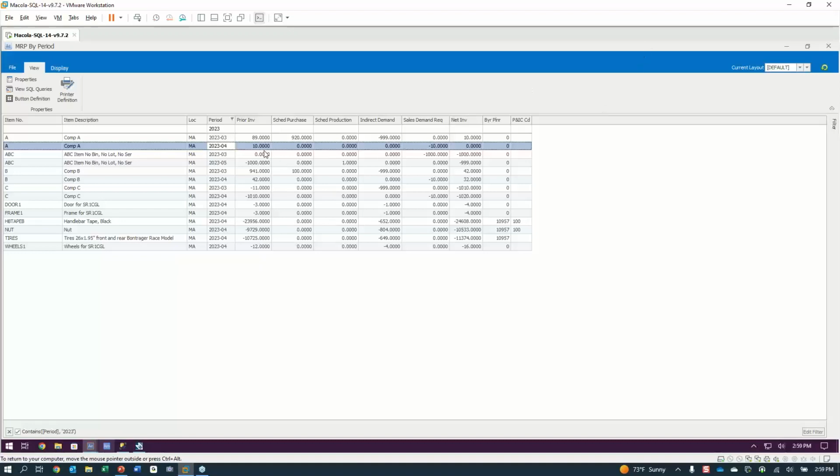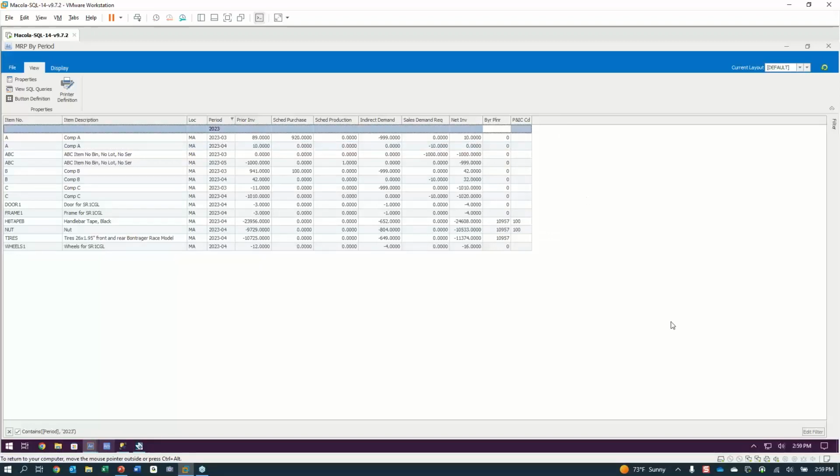If you were to filter that by negatives, you would be able to quickly see for which periods any of your items needed work. You could even do an advanced filter. The point is that you can easily get this down to just those items for those periods that are actionable.